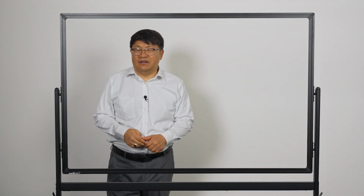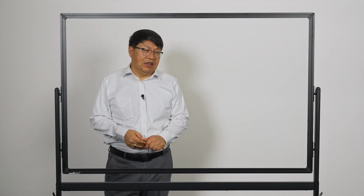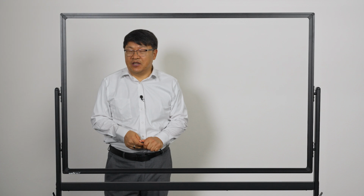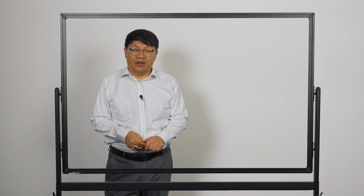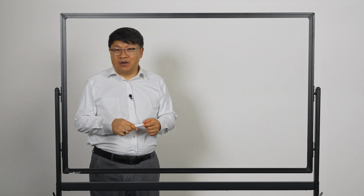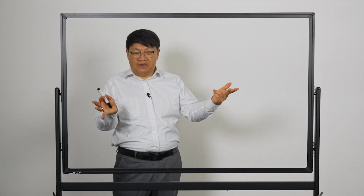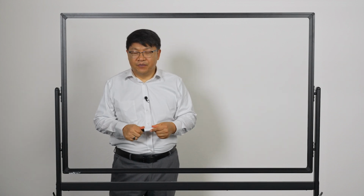Yeah, let's talk about sagging, especially thermal sag. And there's the fundamental concept of the Sommer knee point for bicomponent conductors. What are bicomponent conductors? Well, it means that the conductor is made with two different types of material.